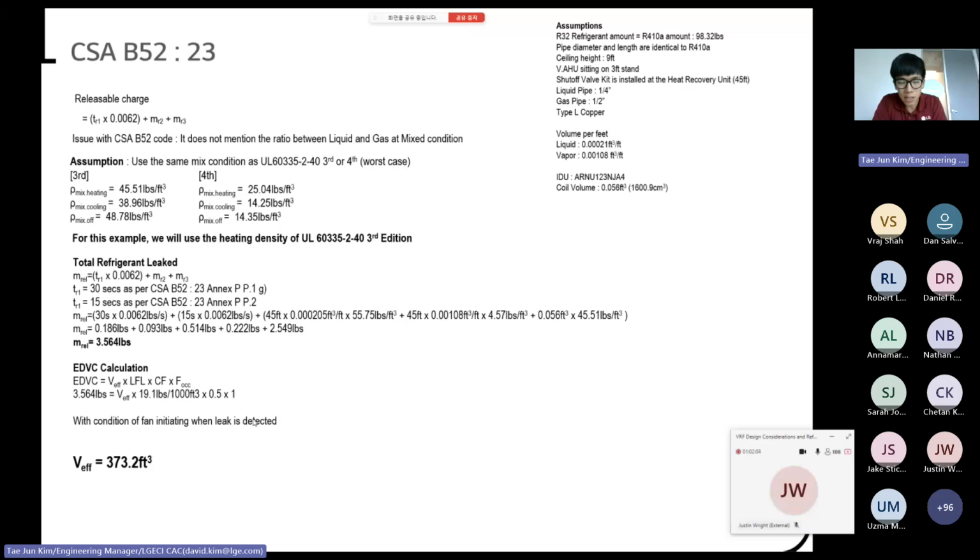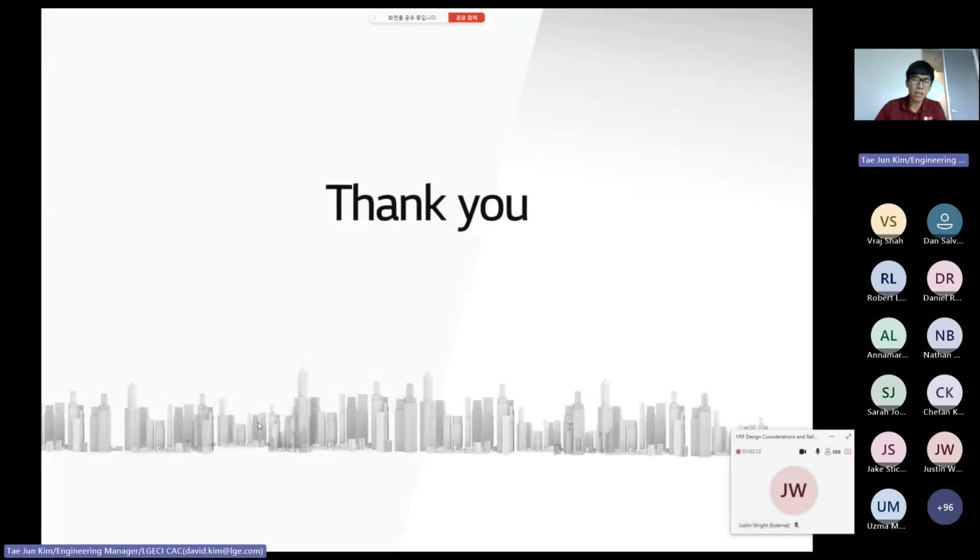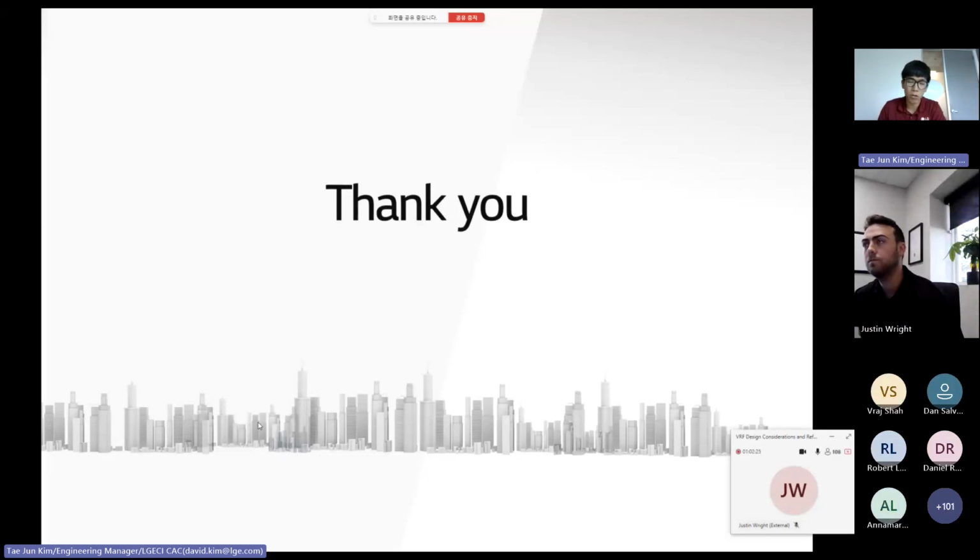Going through this using this shut-off valve concept, you can actually make things a lot easier to design, a lot more flexible to design. So please contact your local VRF manufacturers or Odell or any other distributors for detailed information on how to design the VRF using the A2L. I know that each of the manufacturers are coming up with their own design software to help out.